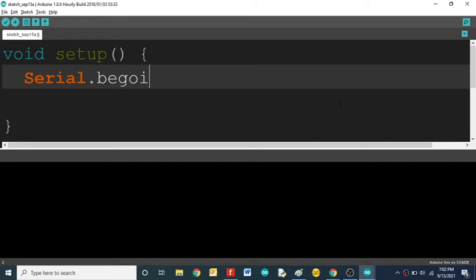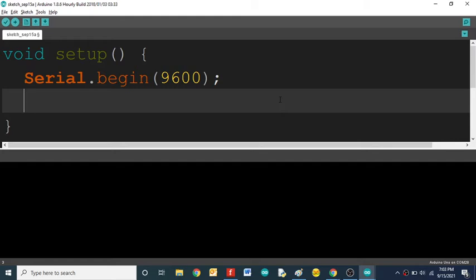Serial dot begin 9600 baud rate. Then I will make pin number 2 interrupt 0. For that we have to use the inbuilt function called attachInterrupt.